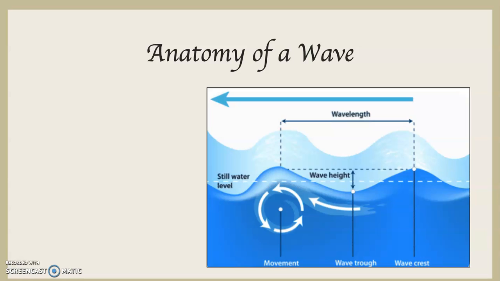Because waves and wind are the primary movers and shakers at the coastline, the shoreline, the shore, the coast, we have to take a look at them. So if you look at this diagram, you can see what is identified as the crest, which is right here. This is the up bulge, and right here, the other up bulge of the passing wave. Notice that in this case, the wave is going from right to left. Then the trough is the depression between crests, which is this area right here.